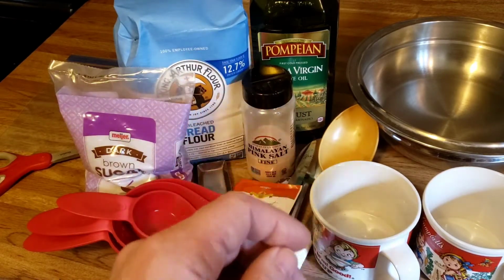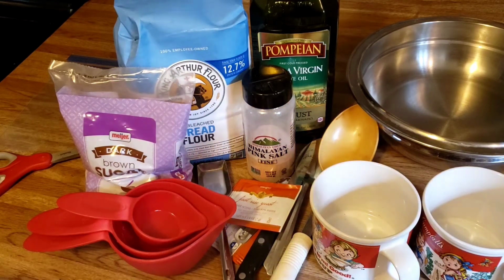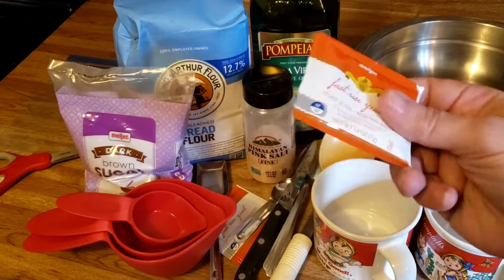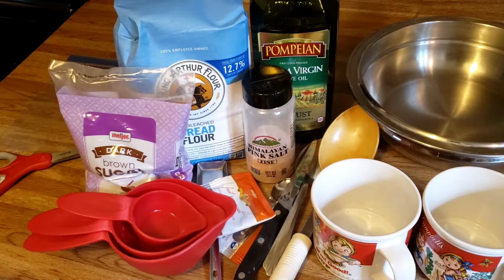We're going to put hot water in there and wait till the temperature goes down to around 110 before we put our yeast in there. It's very important, because if you put it in there too hot, your yeast is going to die and it won't proof. It's a living organism. All right, let's get started.